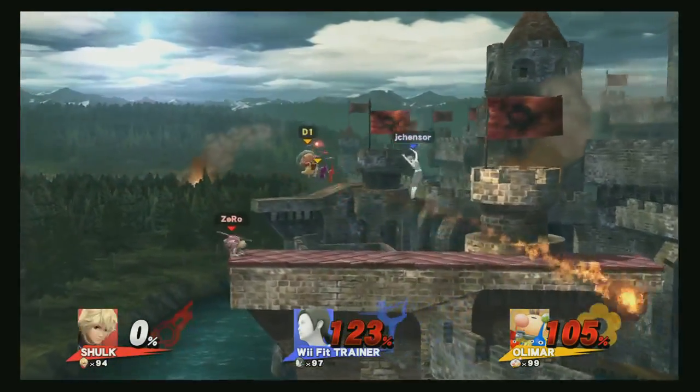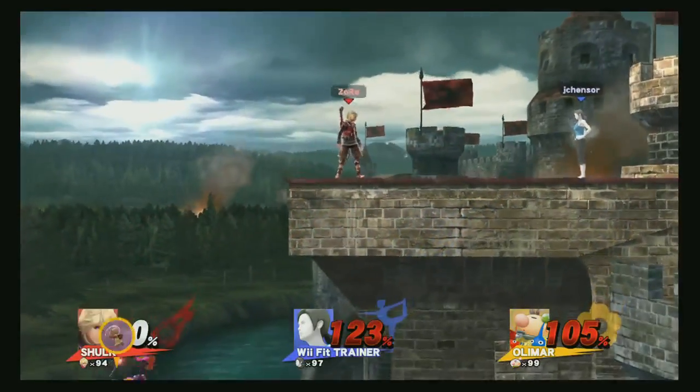Anyway, your turn. Oh my gosh, Shulk is the most fun character in the game. Jesus Christ. And anyway, the chat loves them too. Oh my god, I'm really feeling it.